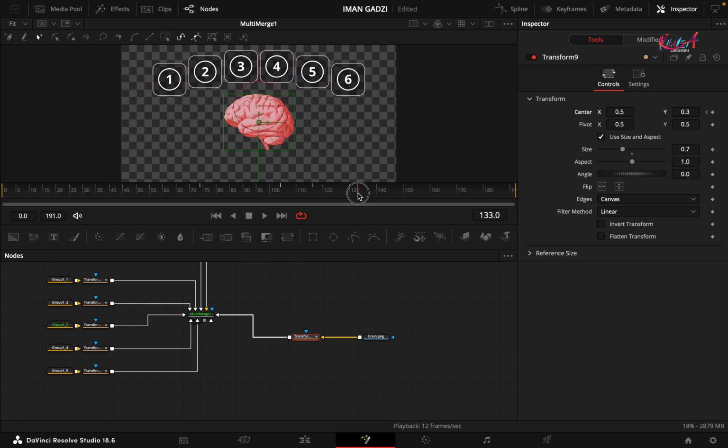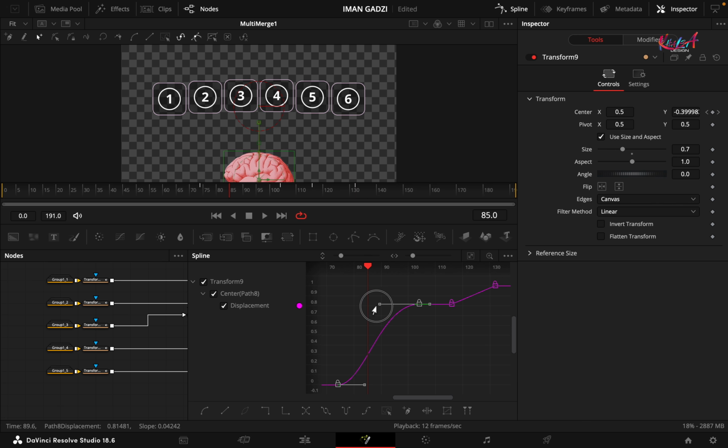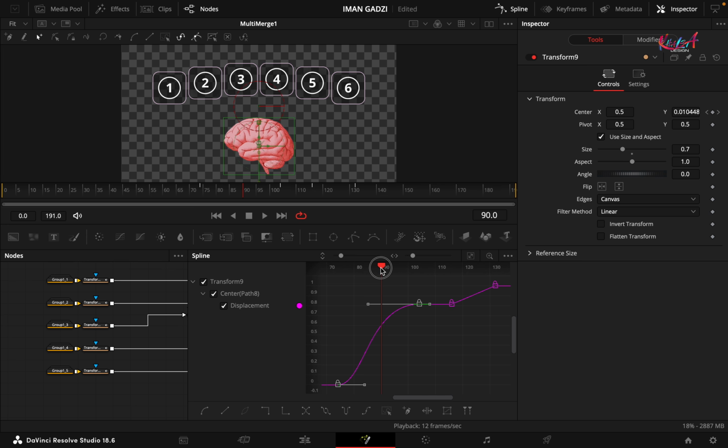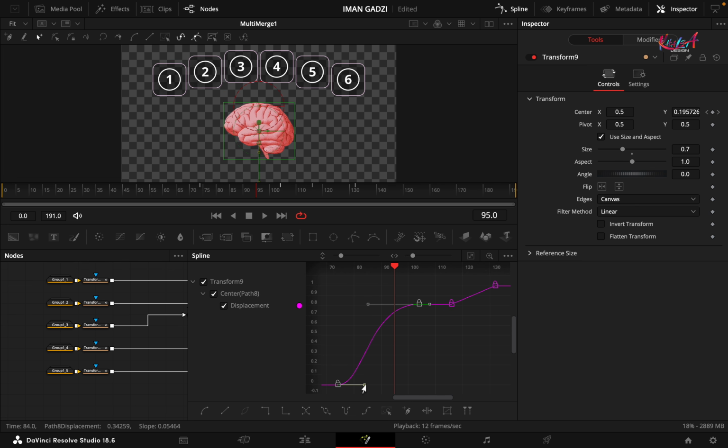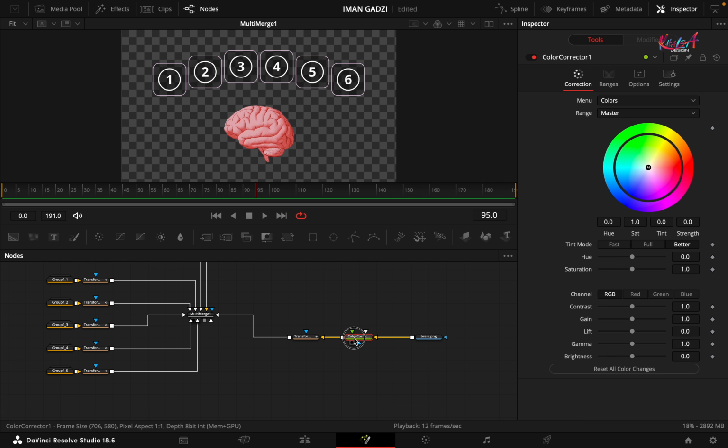Go to frame number 132 and set the center Y value to 0.05. Now add a color corrector node after the brain icon, and set the saturation value to 0.2.